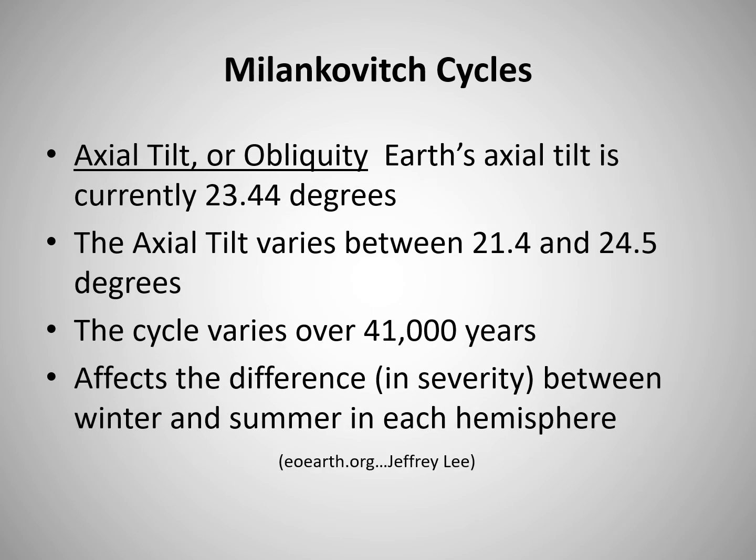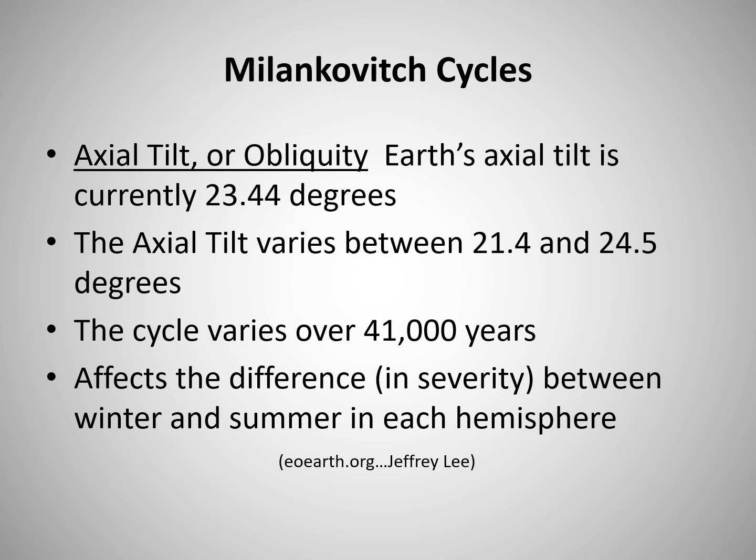And then the third and last Milankovitch cycle has to do with Earth's tilt, okay? So they refer to this as axial tilt or obliquity, and currently it's 23.44 degrees. We just kind of round that to 23.5. But even that is not fixed in the long run, so it can vary. We kind of wobble a bit. It can vary between as low as 21.4 degrees, but as steep as 24.5.